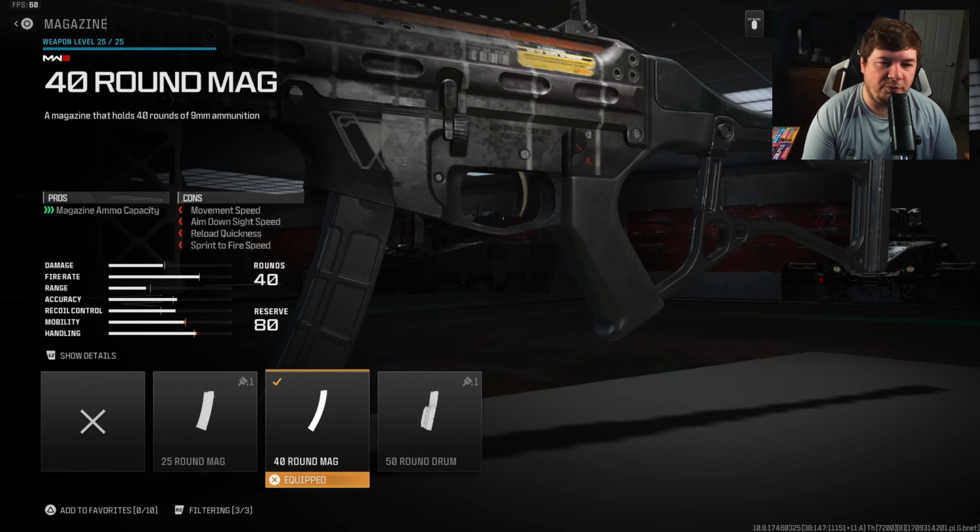For magazine, I'm going with the 40 round mag. As always, you don't have to run this if you don't want to. You can increase it, you can decrease it, you could run the stock magazine. If you want to run an optic, this is the attachment I would recommend taking off, but the 40 round mag is where I prefer to have it.